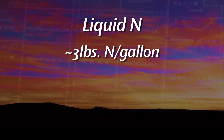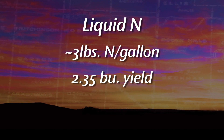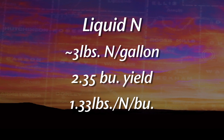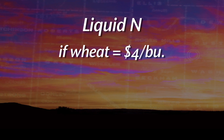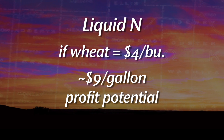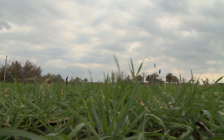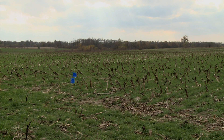If we look at just some average economics, most of our liquid products are going to contain about three pounds of nitrogen per gallon. That three pounds of nitrogen, on average, will get us at most — at 100% efficiency — about 2.35 bushels. That's about one and a third pound of nitrogen per bushel, and unfortunately none of our fertilizers are 100% efficient. But at 2.35 bushels per gallon, if we look at $4 wheat, we can make $9 for every gallon we apply. If you're applying two gallons, that might be $18 we can make. But if our cost of product plus cost of application exceeds that $9, there's no reason to even look at it — you've really got to be careful to make sure you're not just throwing money away.